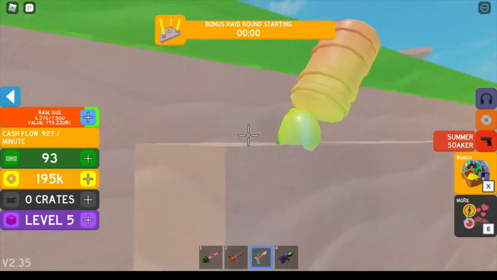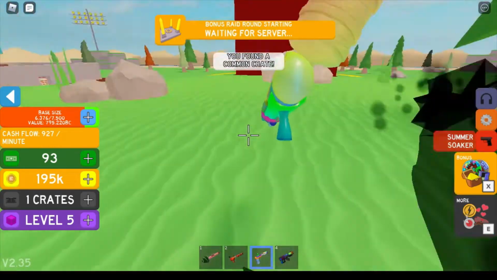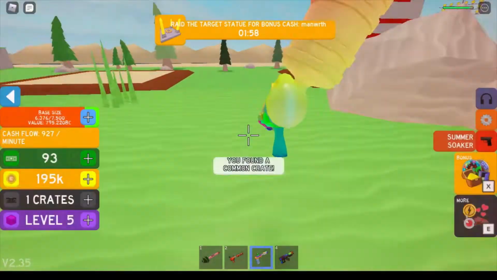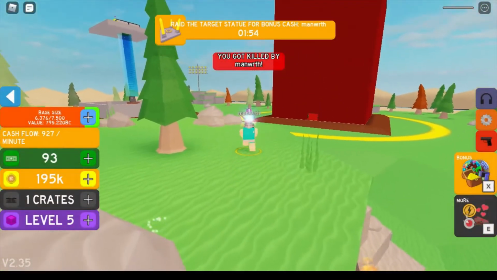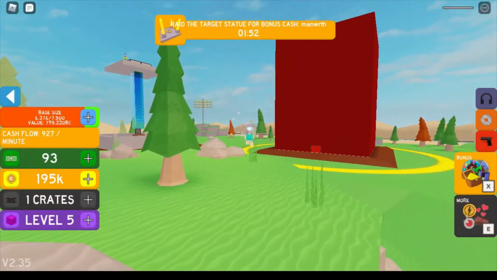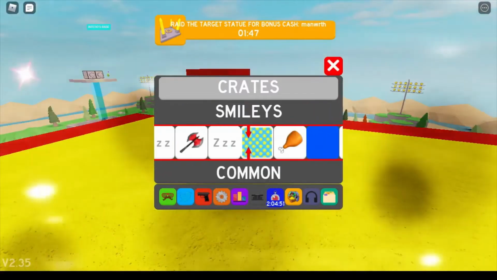Who needs this? Get the common crate. What? Yes. Okay, now you open it, you gotta go. Oh my gosh, she's mad at me because I got the common crate. It's fine, you're still home. So where? Oh, right here? Yeah, you wanna go though? Let's see what we get.